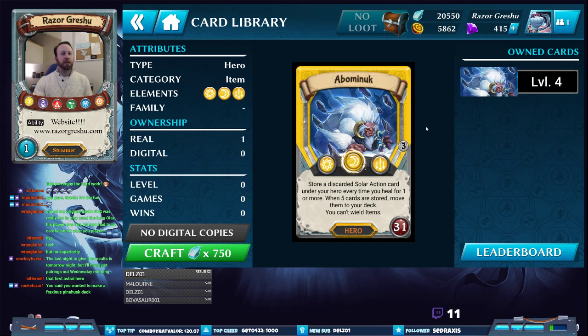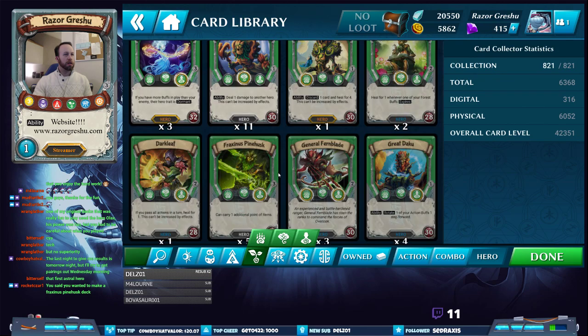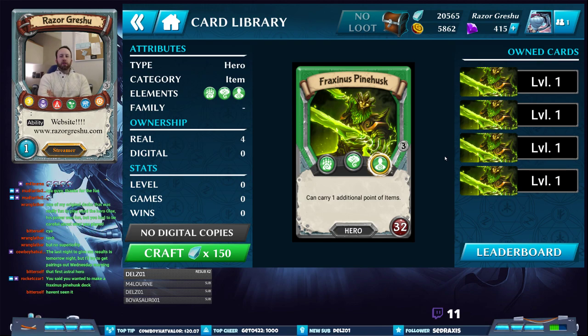Oh, that's right, a Fraxinus Pine Husk deck. You are absolutely right, because I wanted to try and do a deck with all of the heroes that can carry 3 items. You're absolutely right, Rocket Star. Maybe I'll do that. I haven't played him yet, so I have no idea. Have you not seen the TradeJoe.cards deck with Obama-Nuck? Is that the one you haven't seen?